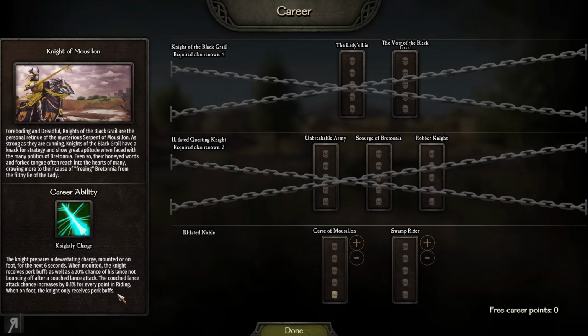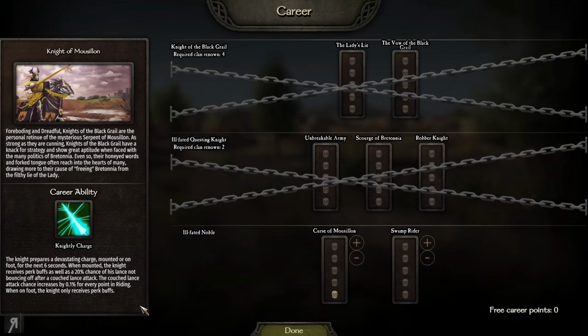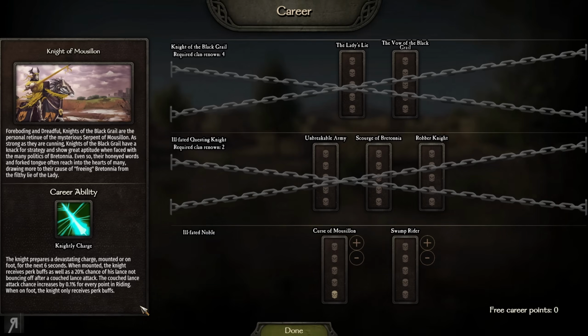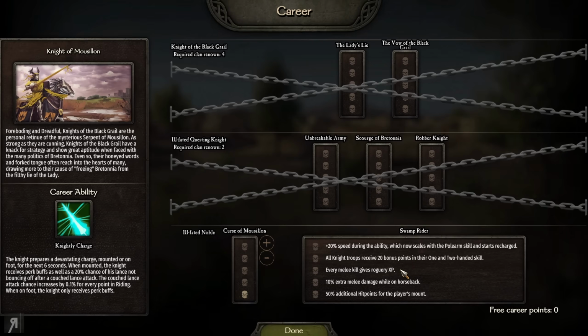Anyway, our career ability is this. The Knight prepares a devastating charge, mounted or on foot, for the next 6 seconds. When mounted, the Knight receives perk buffs as well as a 20% chance of his lance not bouncing off after a couch lance attack. The couch lance attack increases by 0.1% for every point in riding, and when on foot, the Knight only receives perk buffs. So, in other words, do be mounted. And you can see here that there are some very, very interesting skills.